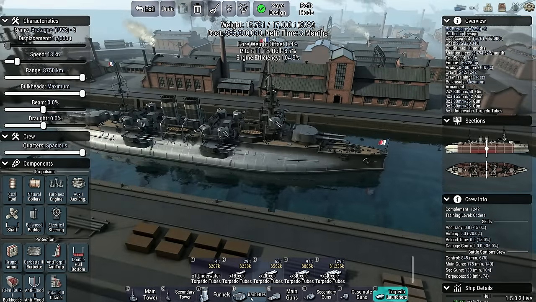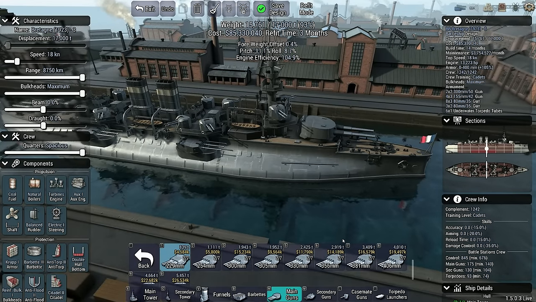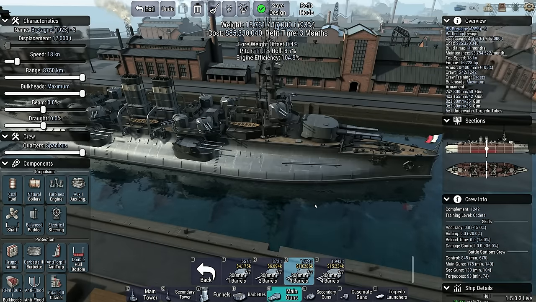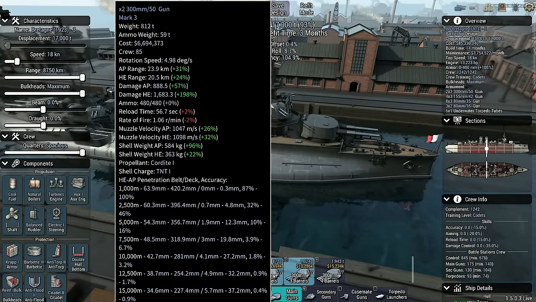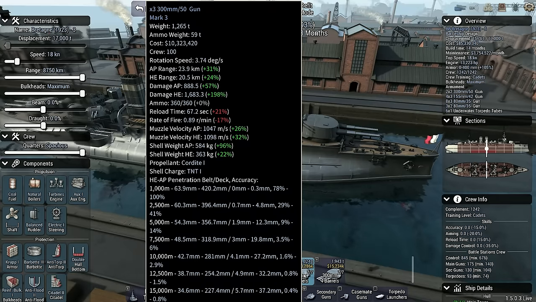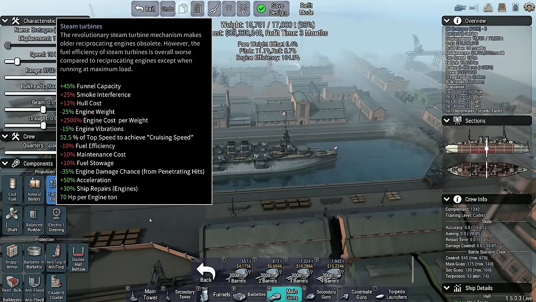Now, we do have access to triple and quad main guns, which is very interesting. So these are 300mm. What's the difference here? Yeah, we don't have access to the super triples yet. We've got okay triples, but they're not as good as twins. So I'm going to leave the main guns as twins for now.